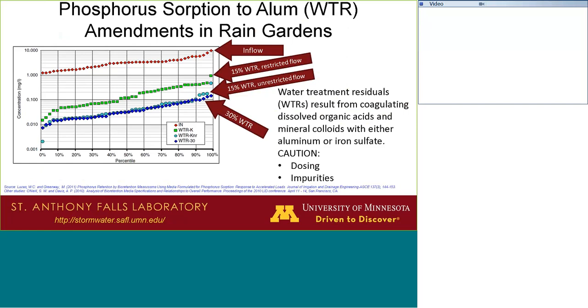However, there are some cautions there. Dosing is very critical, as Joe mentioned as well. We need to understand exactly what we're putting in there and how much we're putting in to be effective, and what is that long-term lifespan, and when will it need to be replaced. And especially when we're looking at water treatment residuals or any other amendments that might be a waste product, what other impurities are in that media? We might be removing phosphorus, but are we contributing something else to the system that's far more dangerous or has a much bigger impact? So that's the thing I always recommend when anybody asks me, have you looked at such and such as a media? And the first thing I ask is, well, what else is in there? So what's the purity level and what's the content of other things that we should be concerned with?